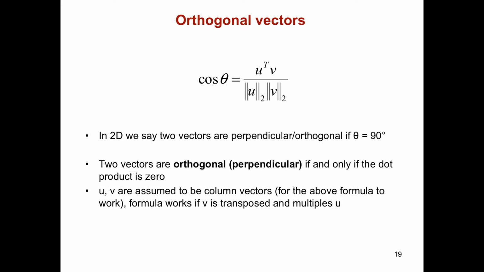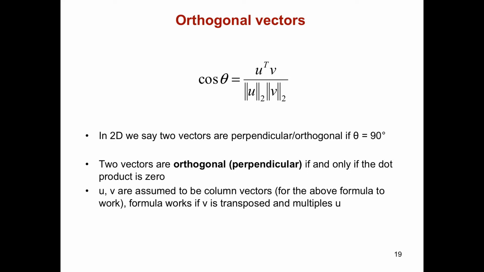Next, I want to find when vectors are orthogonal. In Euclidean or regular geometry, if I have a vector like 1, 0 and a vector like 0, 1, they're orthogonal. There is a 90-degree angle between them. In 3 dimensions I can figure out the angles between vectors, but I'd like to do that in general regardless of the vector. The way it's done is by taking U transpose V, assuming U and V are column vectors.